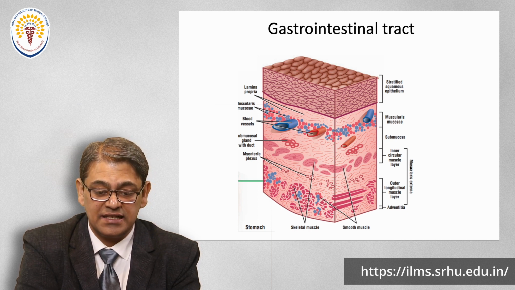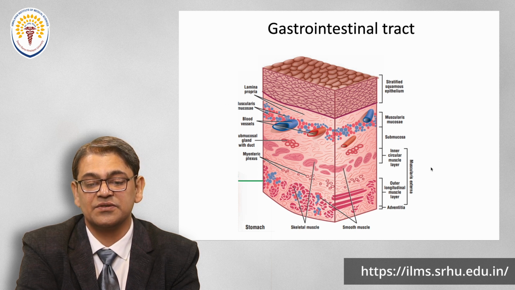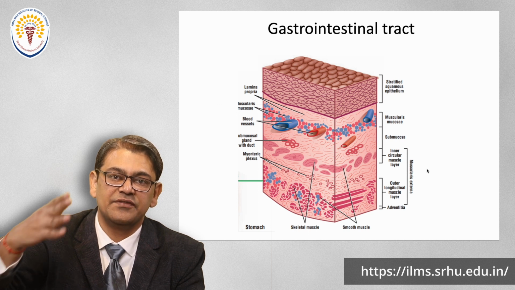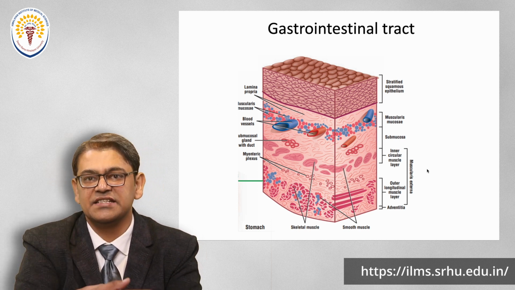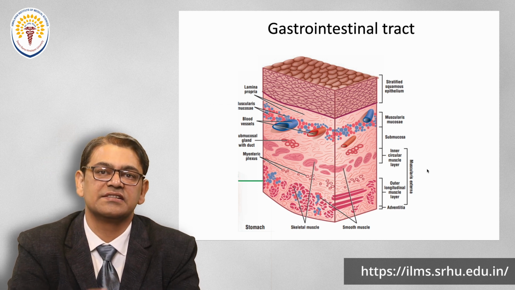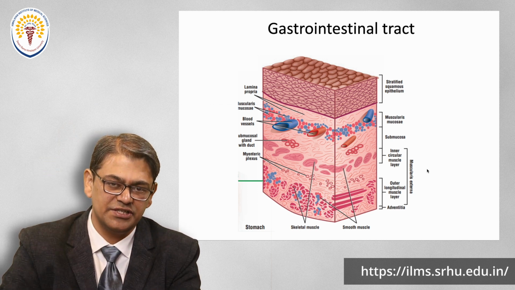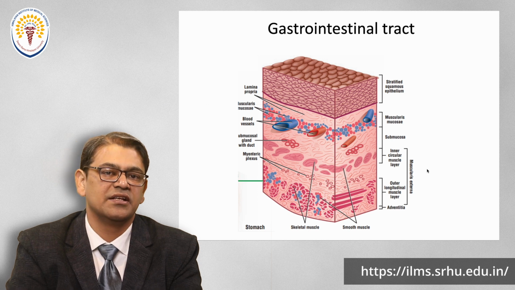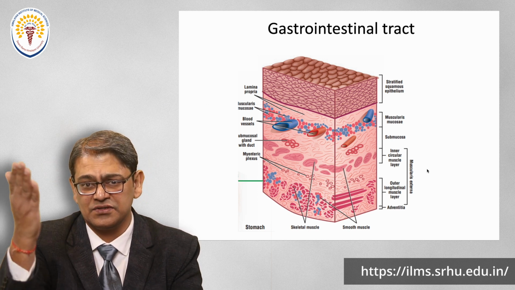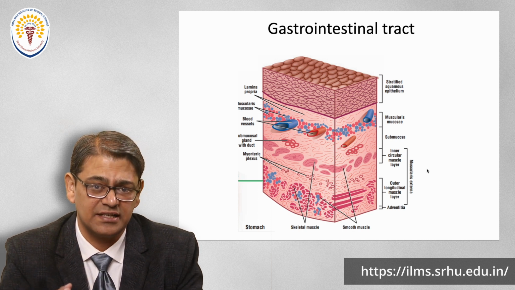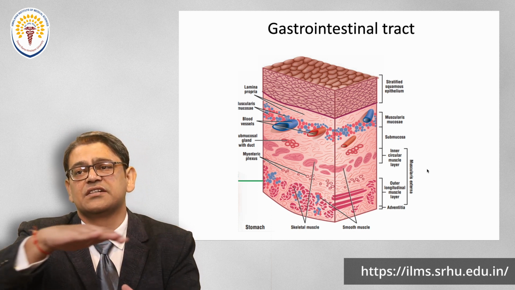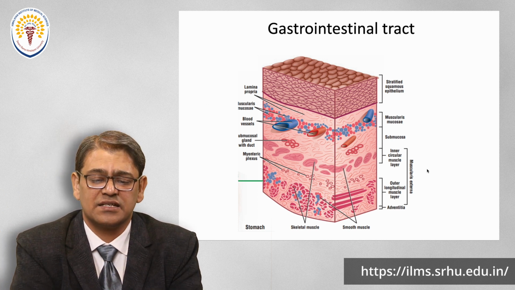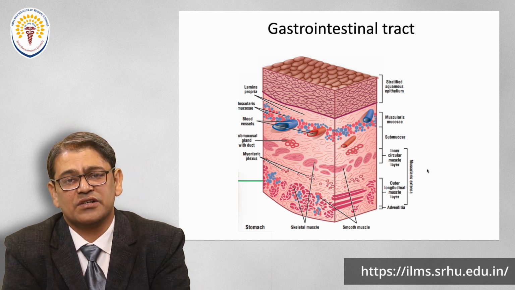Here we see in this muscularis externa, inner circular and outer longitudinal. Remember, this pattern is present if you take a transverse section of the tube. If you take a longitudinal section, the visualization changes, though inner always remains circular and outer always remains longitudinal. But if you take a longitudinal section of the wall, it flips. It appears in a different way because of the sectioning. So, one thing we have to say clearly: we study the intestine in the transverse section, not in the longitudinal section. And in the transverse section, the inner is a circular smooth muscle layer and the outer is the longitudinal muscle layer.